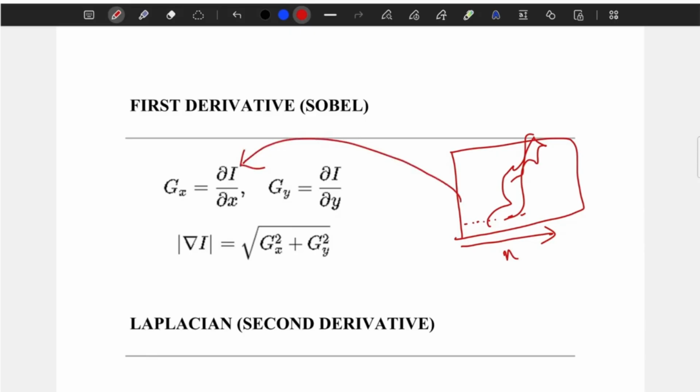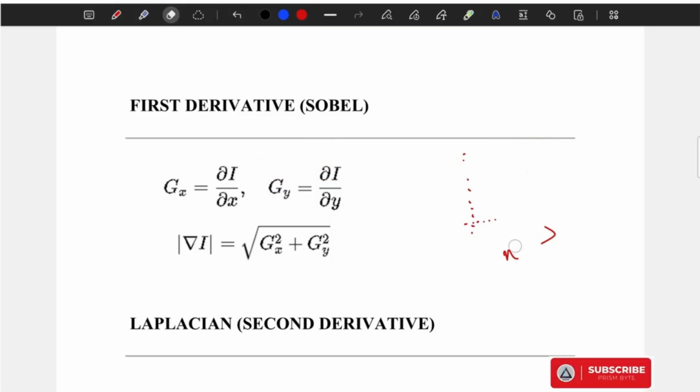And what does gy do? It calculates the change in the y direction. When the intensity of the image suddenly increases, the value of this increases. So this is how, using the derivative, we can find the edge.